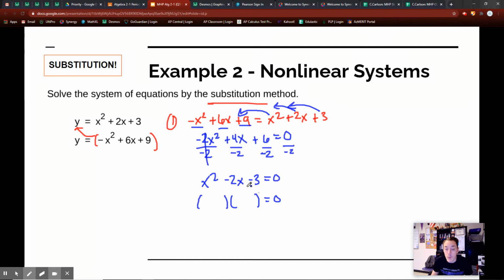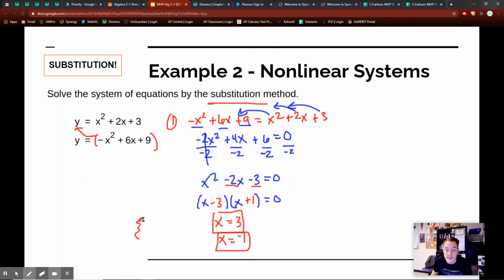Now, what are factors of negative 3 that somehow add or subtract up to negative 2? There's literally only two factors of 3, 3 and 1. So can I somehow add and subtract 3 and 1 together to get negative 2? Well, yeah. The 3 needs to be negative, and then the 1 needs to be positive because negative 3 plus 1 gives me negative 2, but negative 3 times 1 gives me negative 3. What does this mean? x equals 3, and then x equals negative 1. Remember, and I'm not going to do this every single time.